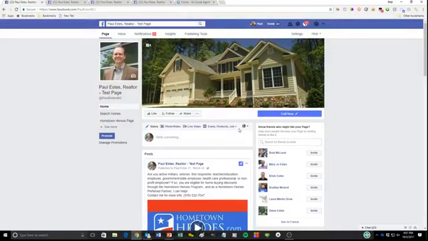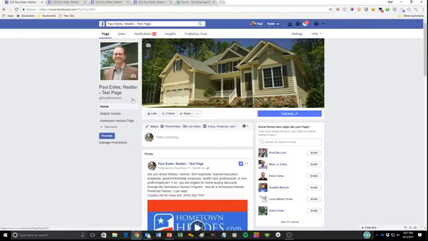So what that means is that you should not have, let's say for example, on Facebook a business page, or on Twitter a business page for your real estate business that does not have your brokerage placed in a readily apparent manner. So let's take a look at some examples of what is acceptable, what's compliant, what's non-compliant.